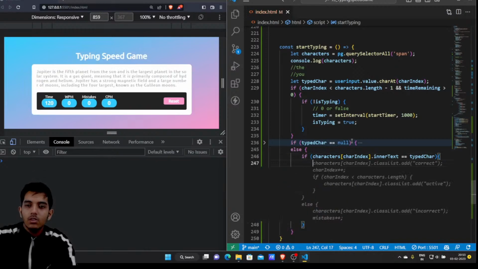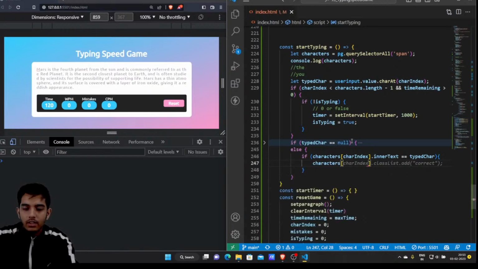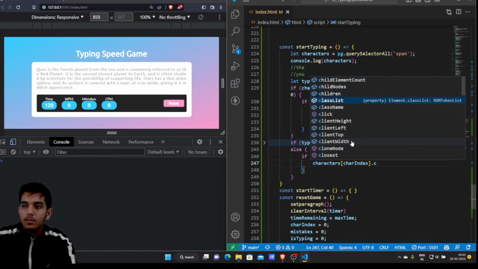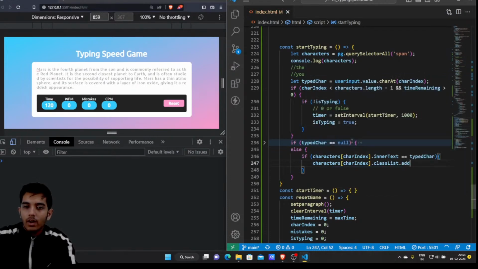If t matches with the user's first character, or right now it's Jupiter, so j matches with the user's first character, then this case will run. Then the user has typed correct characters, and inside this I will add the class character index as correct. The user has typed the correct index, so I'll say equals correct.